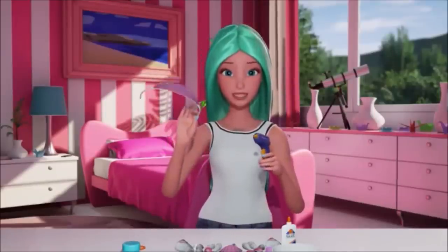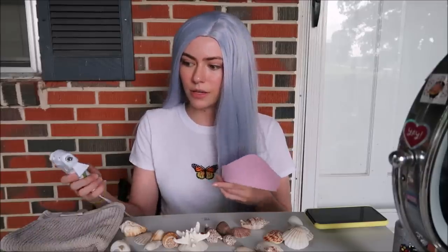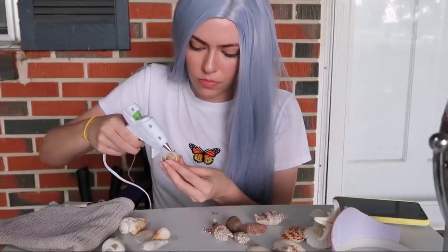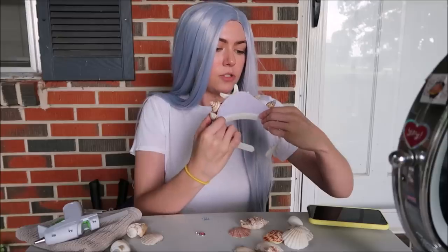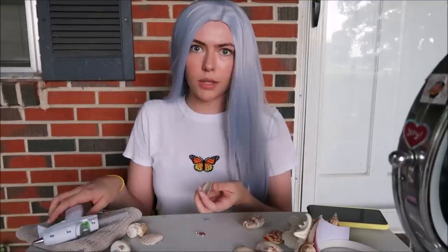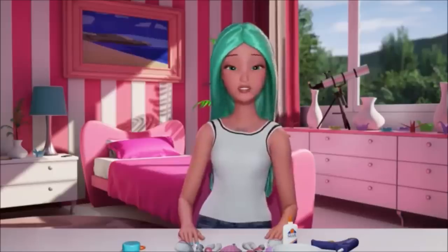Me thinking if I cover up my face they won't think it's weird. You take your shells and you glue them to the headpiece. I like to start with the centerpiece - today I will be using this star. We're gonna start sticking on the stuff. It's burning through the shell - it's hot, what do I expect? This video was meant to happen in 2015. I think we've just accepted that Barbie's not going to show us the hard part of this process. She's just gonna skip to the next thing so she can make her video under two minutes long.